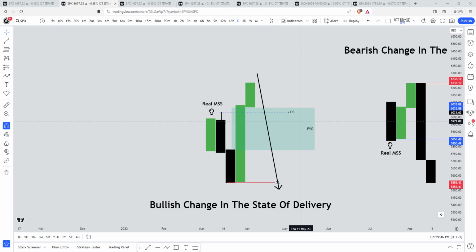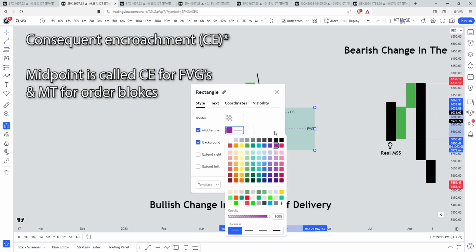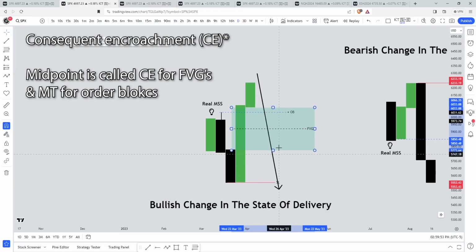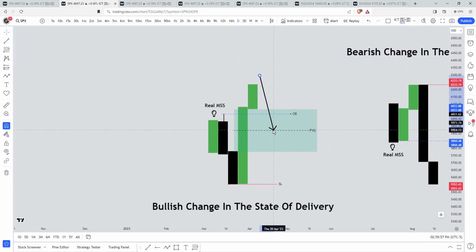Once it taps into the fair value gap, you could do the mean threshold of the fair value gap, which is just the halfway point. Again, I don't like to require a lot on the retracements. I don't like to require it to pull down to 50% because it's not guaranteed to get in. Typically, I will enter if it taps into the fair value gap or if it taps into the order block, right? Or if the RR is high enough, as soon as it closes over the order block, I will enter up here. Again, at a minimum, 1 to 1.5 RR.